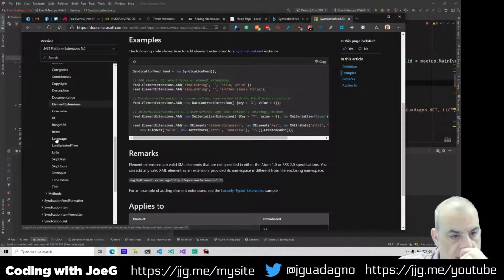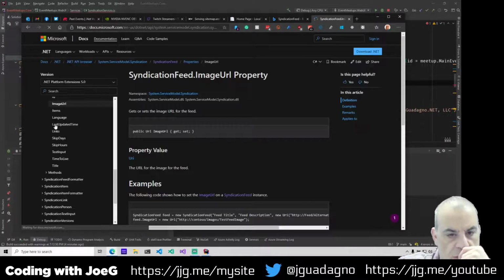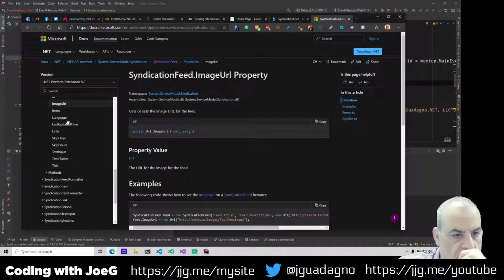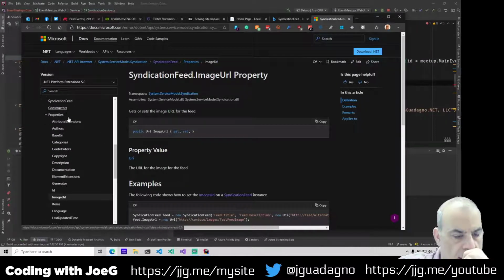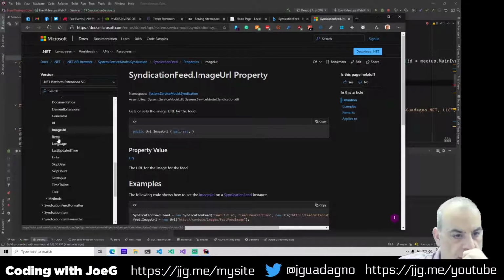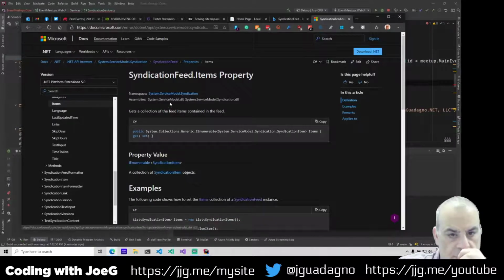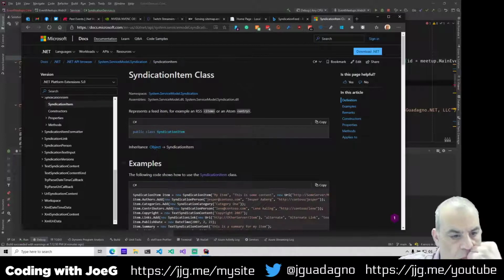Links, language, image URL. I think we're already populating that. Let's see if there's item, syndication item.